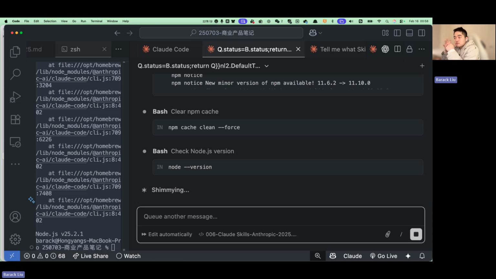And even if Cloud Code gives me the steps, I needed to run each command line manually by myself; now I just let it run those command lines for me. So as you can see, the whole workflow for troubleshooting is fully changed.